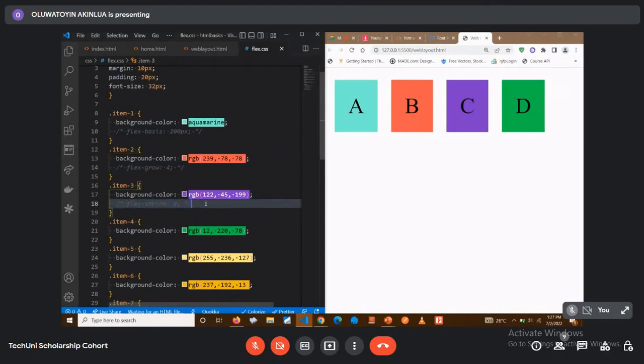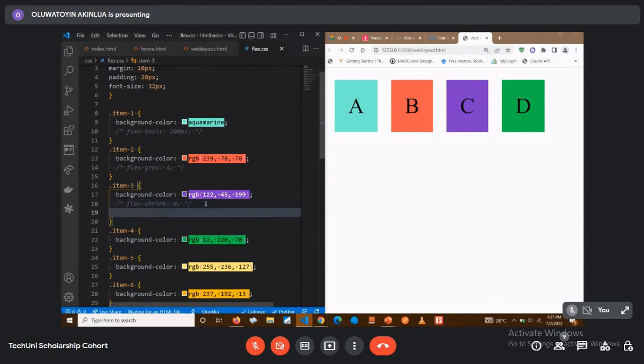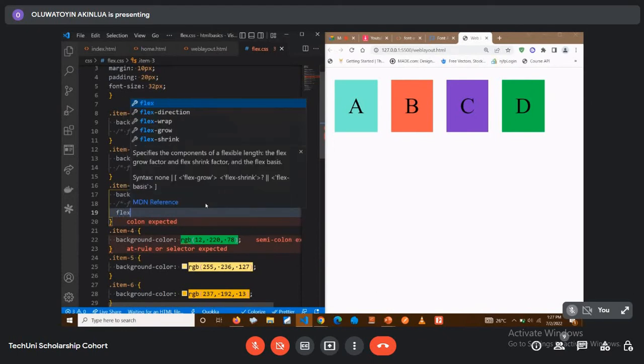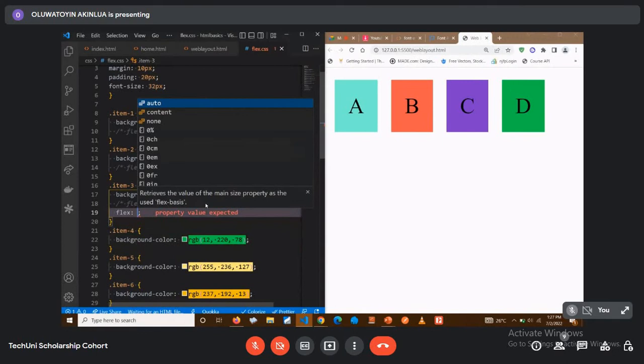So I'll still make it on this third item, which is C. So we only have flex, and the first one will be for grow, 0.